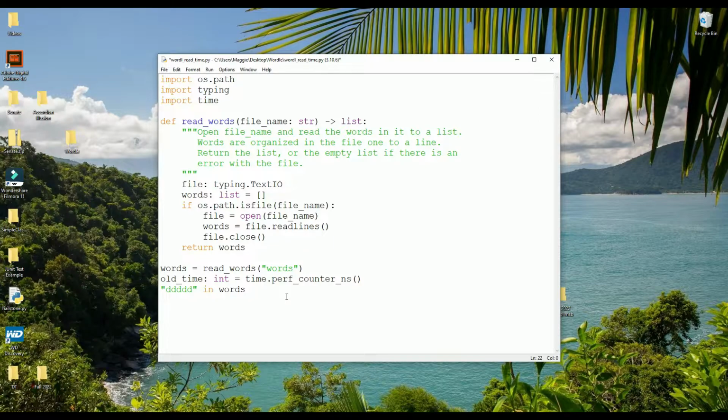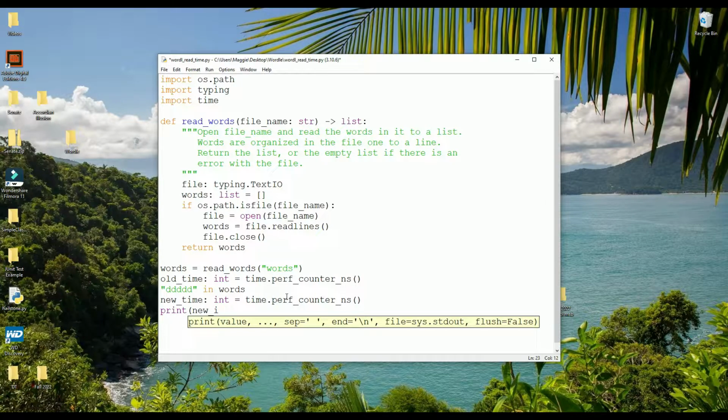It isn't. So that will require checking it against all of the words in the list. And then I'll set new_time equal to time.perf_counter_ns and print out the difference between old_time and new_time. That will tell us how many nanoseconds that operation took.